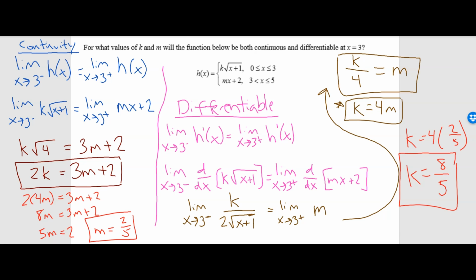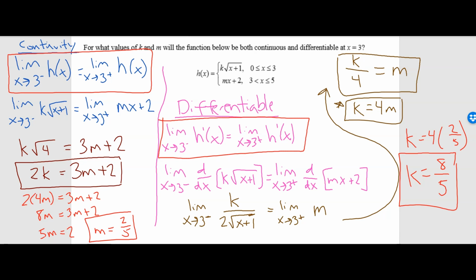So these two values for m and k, if we substituted those into the original function, and then we performed our 3-part definition of continuity and our 2-part definition of differentiability, we would see that they would both check out. So these values make the function both continuous and differentiable. This body of work, what I have on the screen, is what is necessary to get 100% on this problem. All right, you've got to show the AP reader that you understand this limit equation up here and this limit equation down here. So one equation for the original function, one equation for the derivatives.